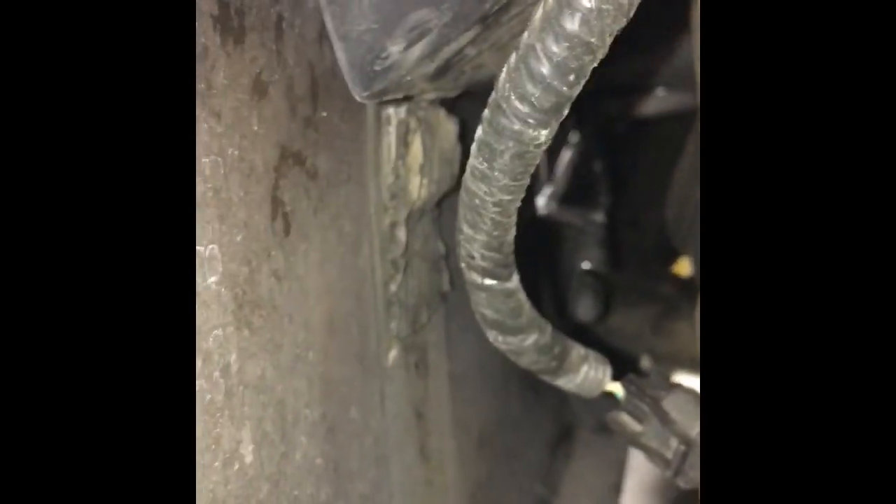Behind this little shield here is the plate, and it's up in there. You can see one of the studs that it gets bolted onto — a little bit of a challenge. This plate is fastened at the top and the bottom with some kind of tape with a rubberized sealant. On the other side, I did break that loose on the top to gain access. To put it back, use some silicone or just a little dab of epoxy so you can break it loose again.